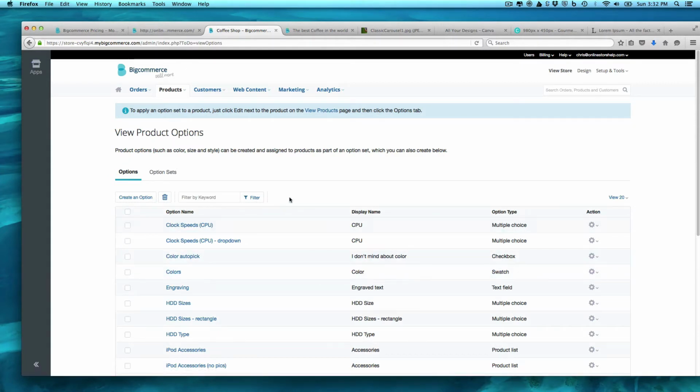So what you need to do when creating options in BigCommerce, and I have a separate video on this as well, you create options, you add those options into an option set, and then you attach that option set to a product that you're setting up, right? So in this case here, if you have a white t-shirt and you have small, medium, large, you'd have to do an option of small, medium, large and add that to an option set called size. And so sometimes it's a little bit extra work, but in case of coffee, we could do things like roast or grind or even size, add those into a similar option set, and we can go from there. So let's go ahead and start with that.